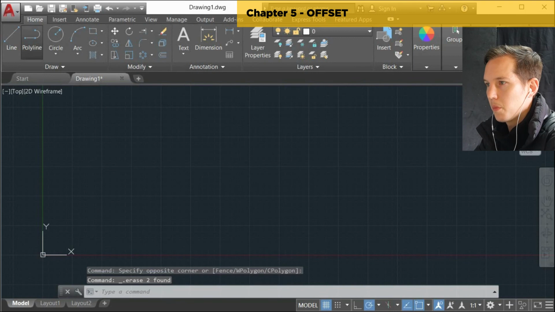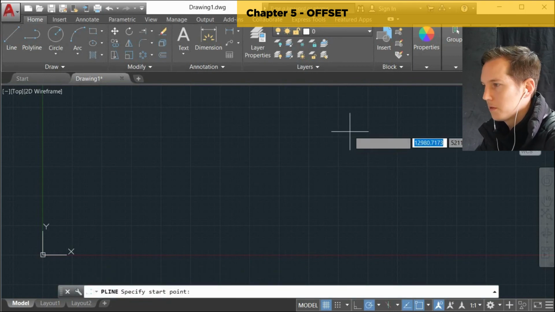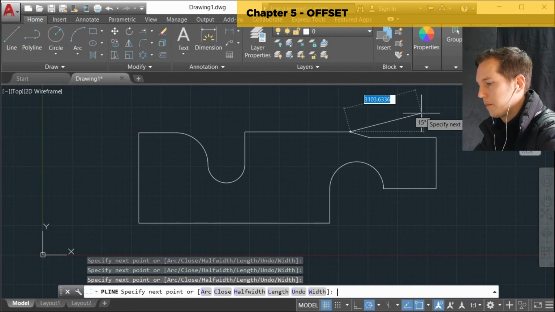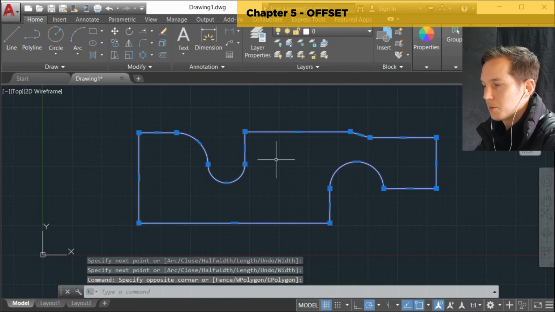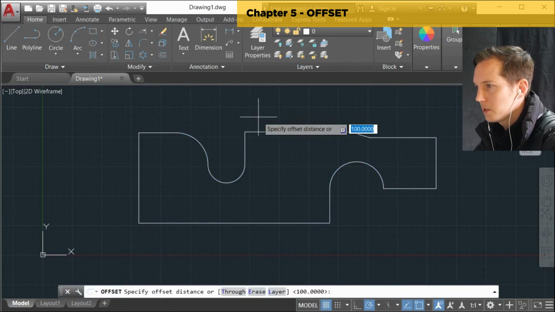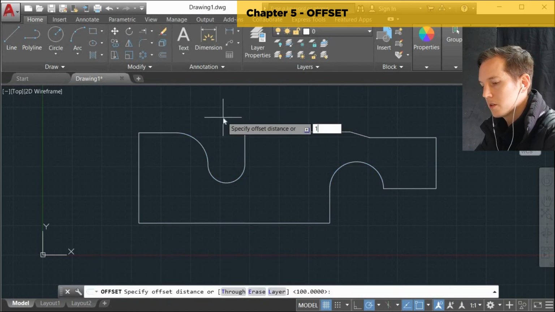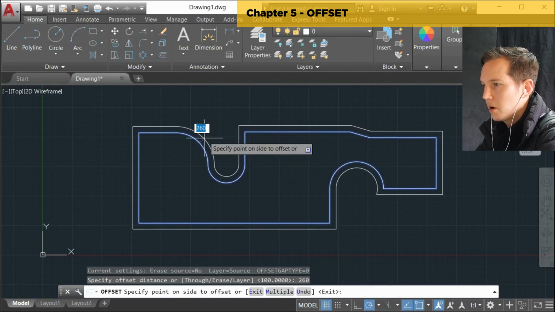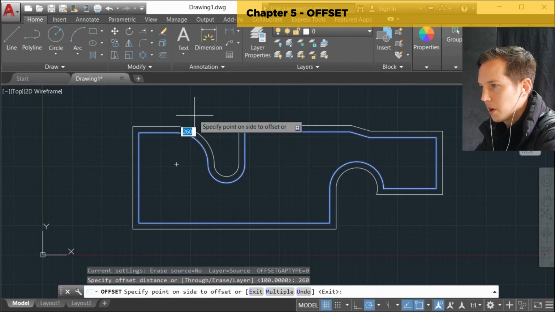So I can do this with a polyline as well, and it will do it with curves. So let's draw one here. Okay, good enough. Now this looks pretty crazy, right? It's a polyline, but I can still use the offset tool. So I'm going to click on offset, specify offset distance. Let's make this one bigger. Let's go 260. Enter. Okay, and now I haven't clicked yet. I still have the option to move it inside or outside. Let's do outside this time.